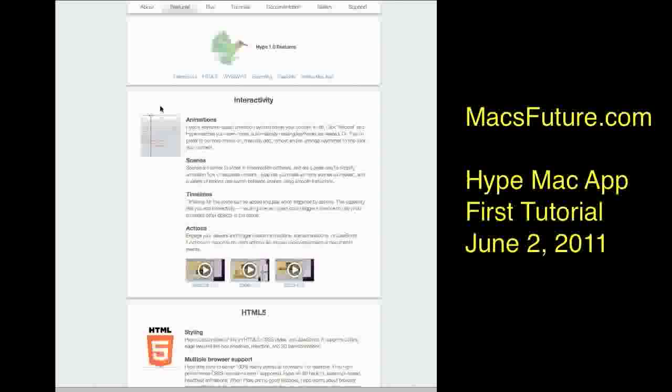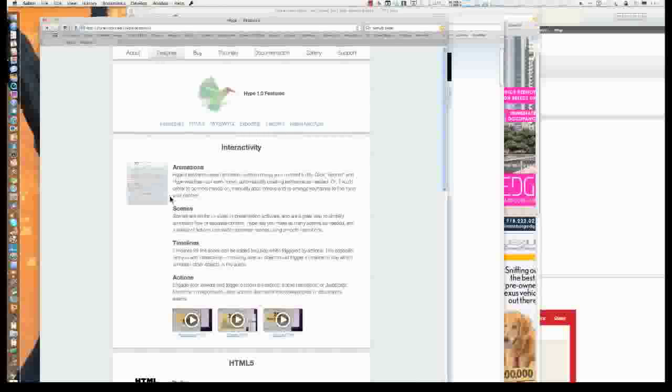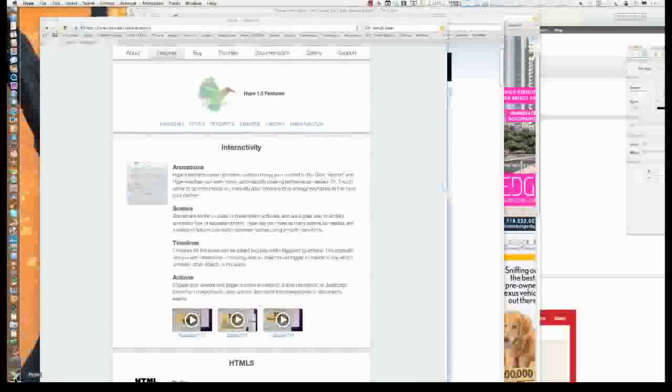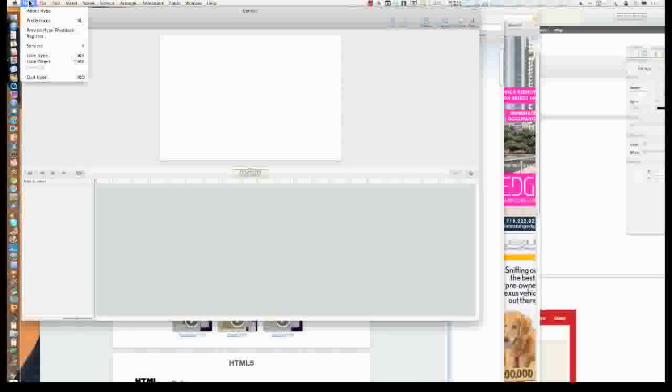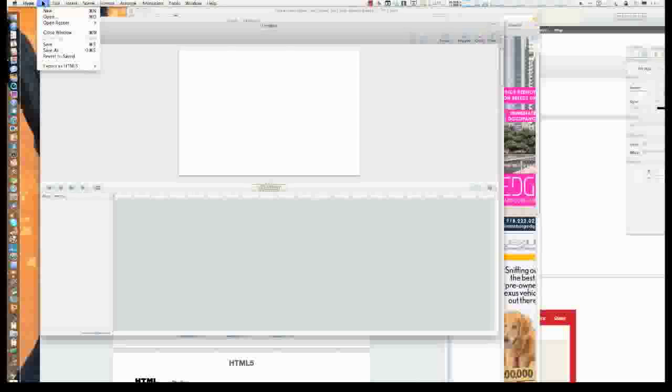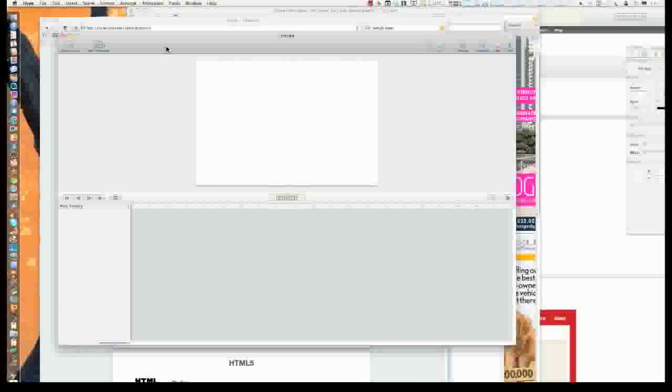So I'm going to give you a view. The website is tumultco.com, and I'm just going to show you how easy it is, and I've got a couple of tips. Okay, so when you start Hype, this is what a brand new project looks like. Under File, you can go New and create a new project. It's a very straightforward, simple screen.